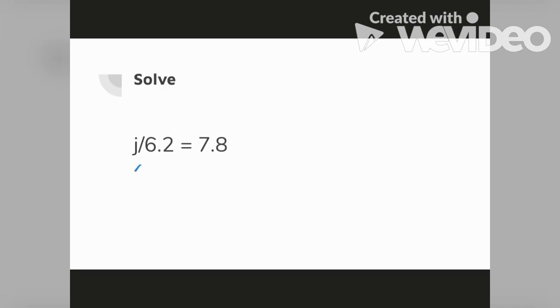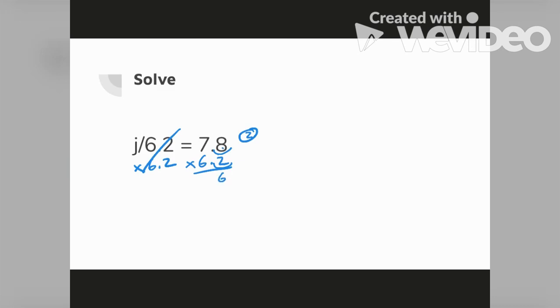We're going to do the inverse. Instead of dividing, we're going to times by 6.2. That equals 1. What we do to one side, we do to the other. Remember your rules for decimal. Here we're moving it 1, 2. So at the end, I'm going to move it 2 decimals to the right. Then I just times normal.